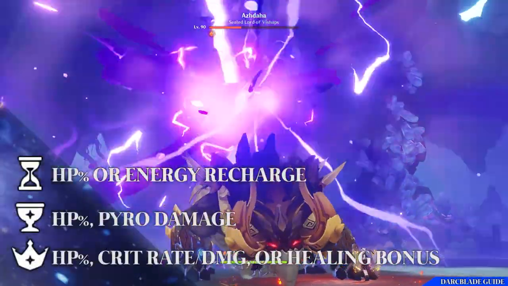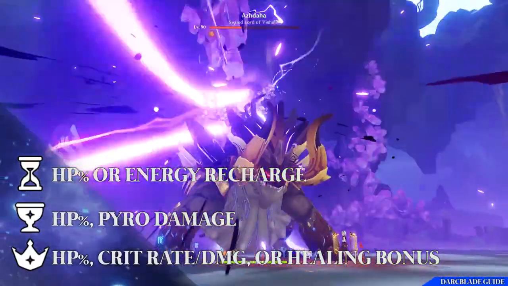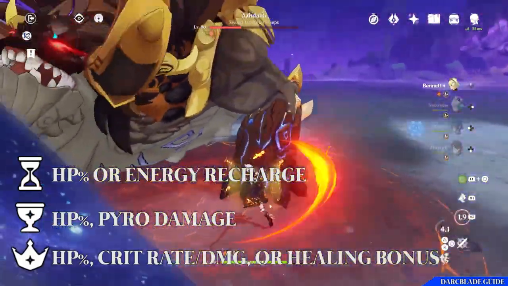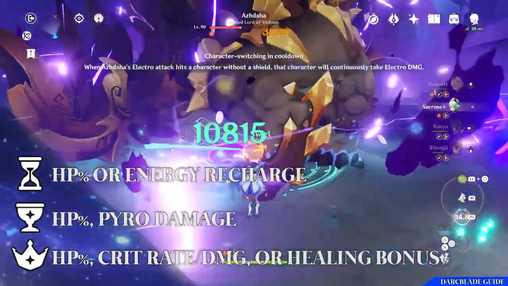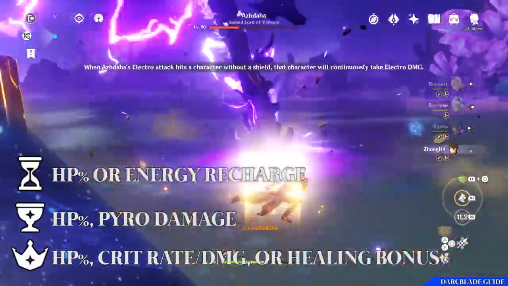Now, as this is a support build more than a damage-focused build, I'm going to be focusing more on HP and energy recharge more than anything else. You can switch this around if you wanted to and go for crit rate, crit damage and attack instead, but we're primarily using Bennett here for his elemental burst, his healing and his attack boost.